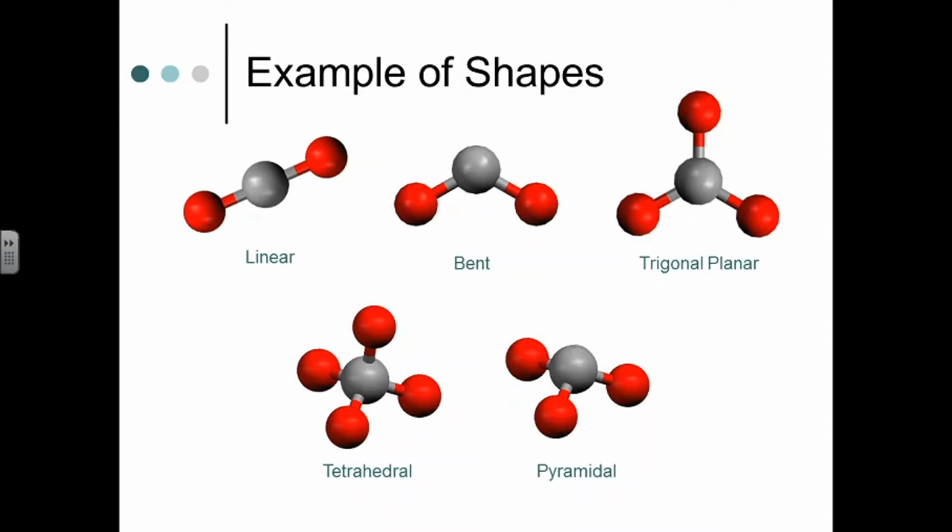Tetrahedral: tetra meaning four, hedral meaning side. This is a four-sided molecule. There's sort of like three sides around the top and a side down on the bottom, like the little top of a diamond. That's a tetrahedral molecule. And the last shape being pyramidal, being like the little bottom of a pyramid. Now would be another good time to pause and sketch those out as best you can.